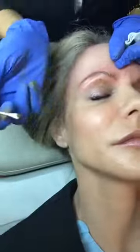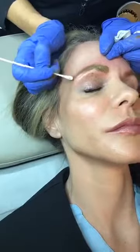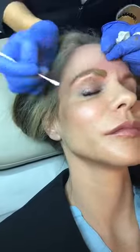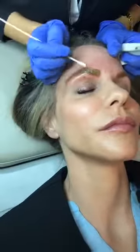It really cuts down on your morning makeup routine. That's what a lot of people want it for, to minimize getting ready in the morning. And then you have those days where you want to go work out or something like that, and you don't want to wear makeup at all, but you still want to look your best. Sometimes all you need is just good brows. Yes, exactly. And brows are very in. Like I told you, this is the hottest trend right now, brows.